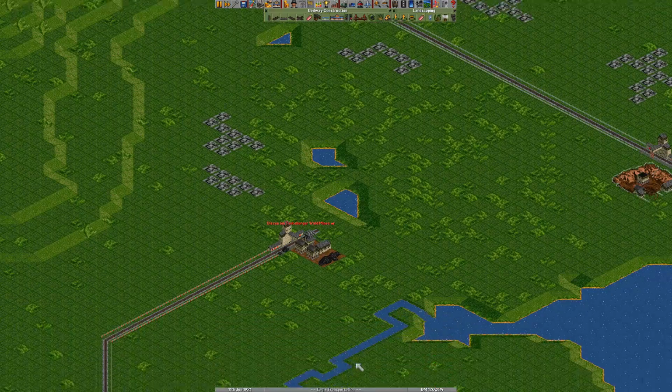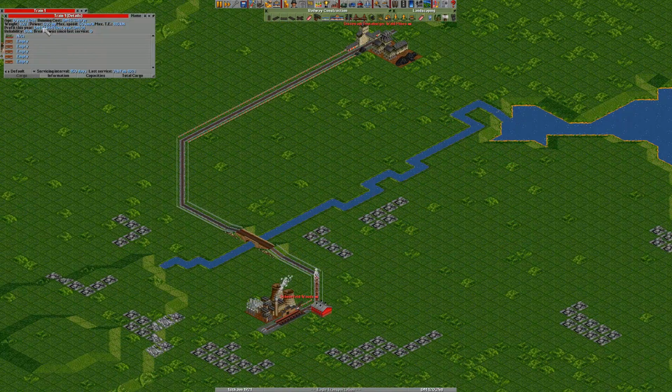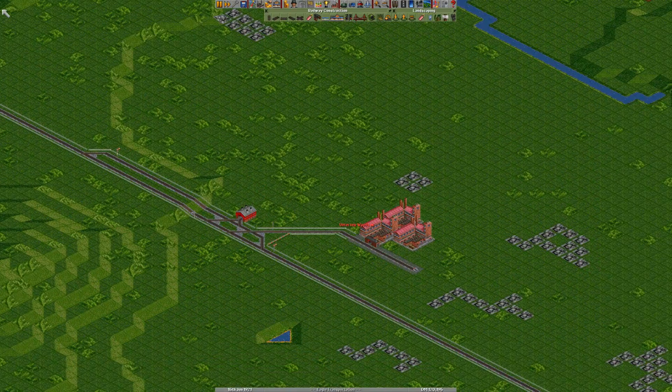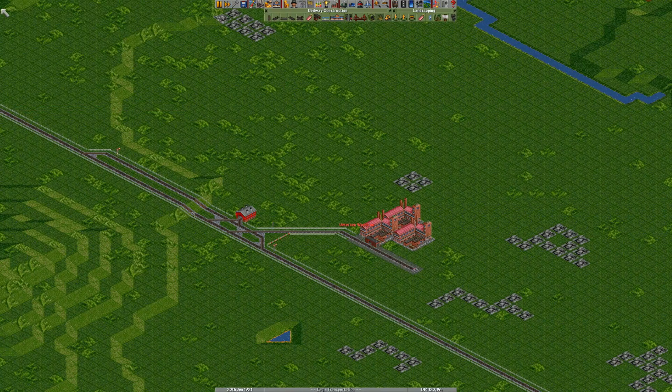So we've made our first bit of profit from our coal train by the looks of it. He has made us 17,000 Deutschmarks. I think the game's conversion is 4 Deutschmarks to £1. So let's see, what's our maximum loan? 400 grand. So that's normally £100,000. So yeah, I'd say that's pretty accurate.